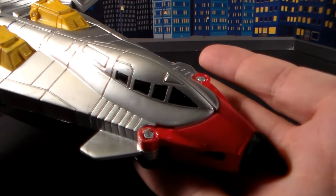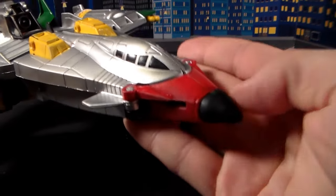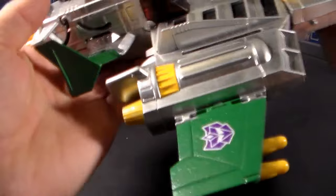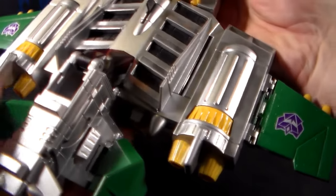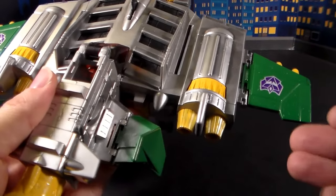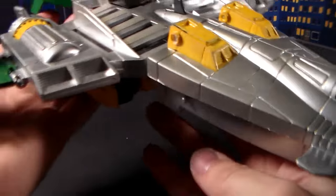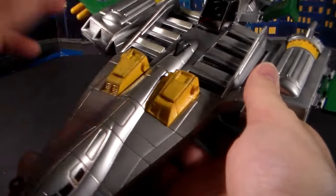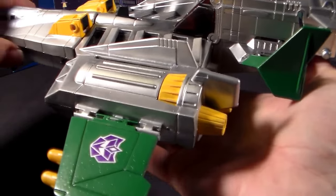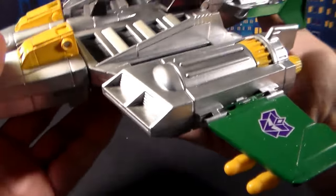The panel line detail is just really good. I love how the cockpit looks. I love this nice red nose cone they got going on top of the fact that he just has like these little green wings, and just the details picked out here and there throughout the whole thing, like yellow thrusters, the little yellow bombs, along with these two larger yellow jet packs right here. These right here would be more like a jump jet pack. I just love this thing. It's so cool with the big old G2 emblems right here on the wings.